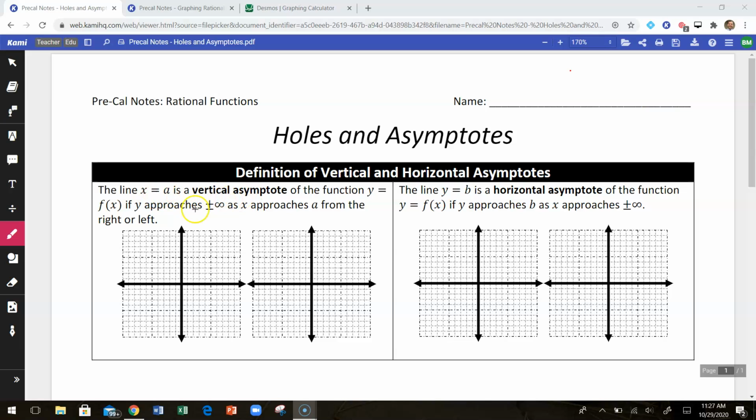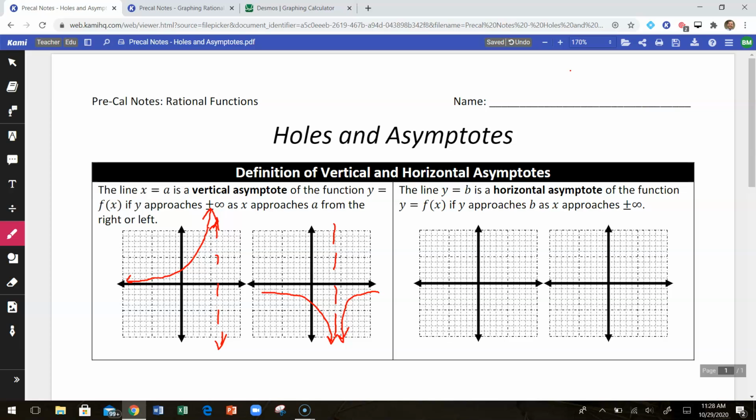So a vertical asymptote is a vertical line that a graph will approach but cannot cross. So as a graph goes towards that from the left, it could go towards positive infinity. It could approach it that way, but it could also do the opposite. It could approach it and go towards negative infinity. And again, that could be from both sides. So I could have my graph split on both sides of my asymptote, but I have an asymptote there that the graph is approaching, but it cannot cross.